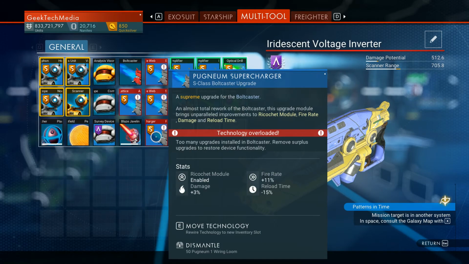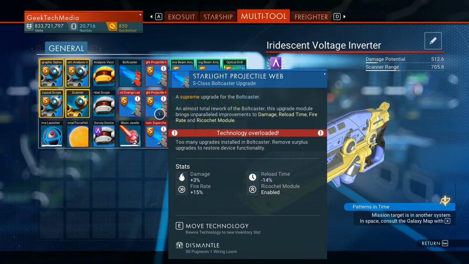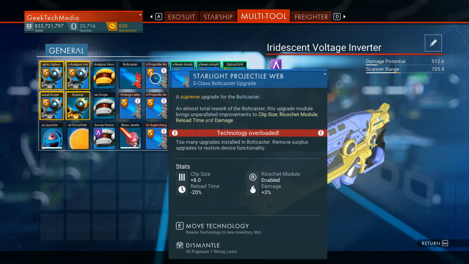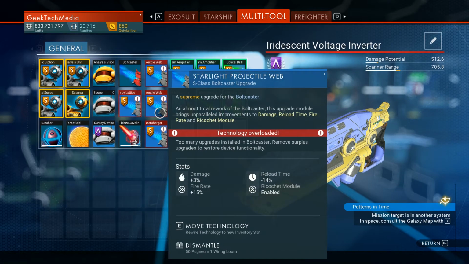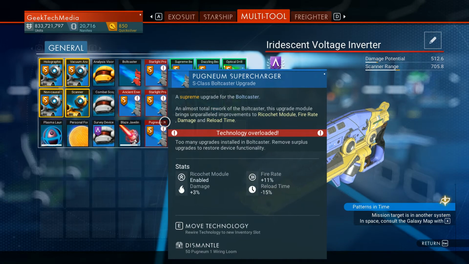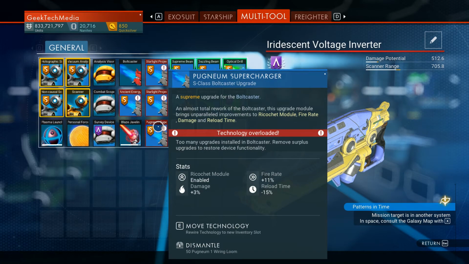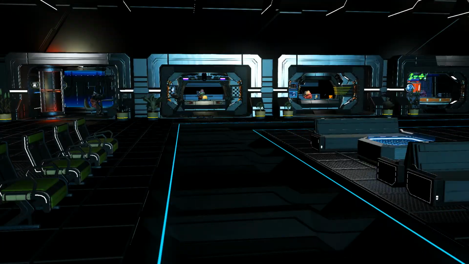Okay. Ricochet enabled, damage 3%, fire 11%, minus 50% reload time. Fire right now, that one's better. Clip size is 8 bigger. Reload time is negative 20. So this one doesn't look like damage. 15% reload time. Fire rate 11, fire rate 15. Yeah, this one's crap. Alright, so yep, not doing that one.